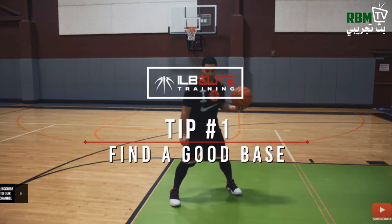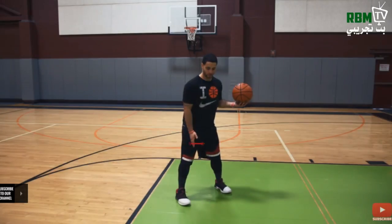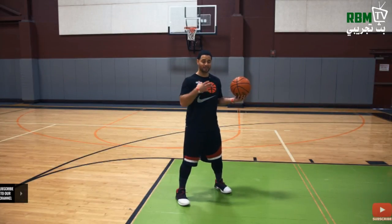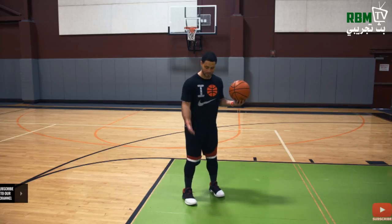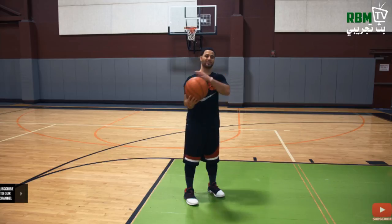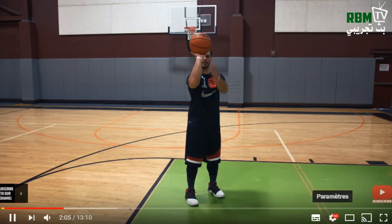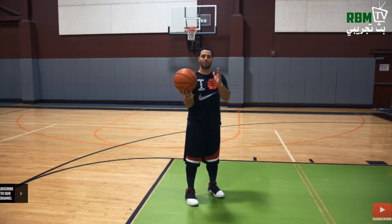We don't want a base that's too wide. So if you're square, you don't want your shot like this. If you're angled, you don't want your shot like this. Again, if I'm teaching a player from scratch, I'm going to teach him to turn his feet. The reason I teach that is because it gets rid of the tension out of the shoulders, and it helps you square, really actually square your body to the basket.